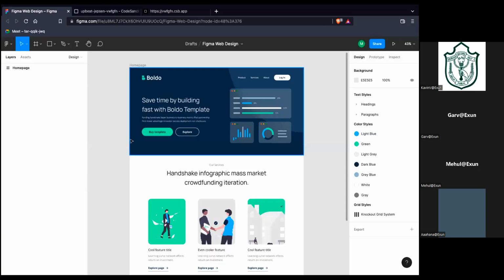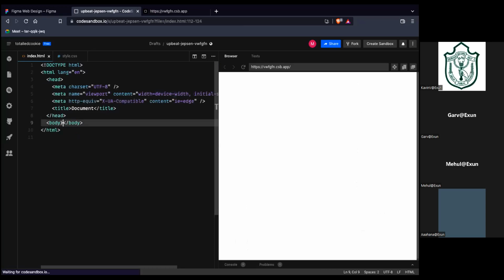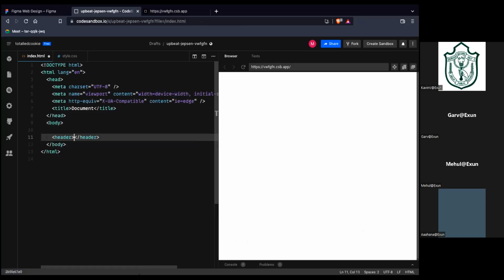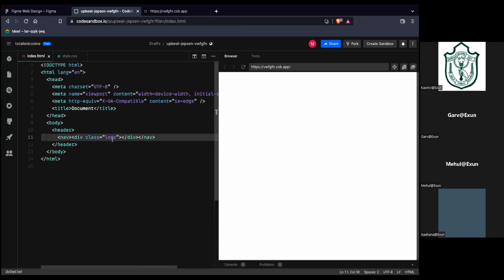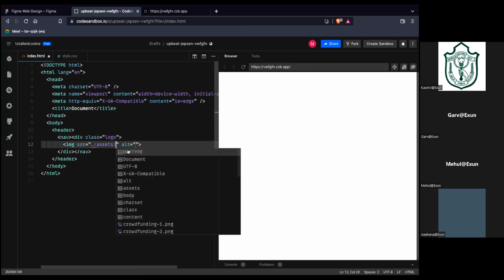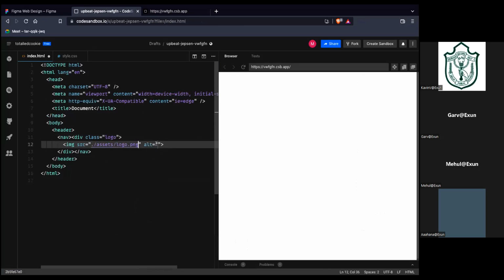So as I can see, this is my header section and it has basically three components: the nav bar and the container containing the text or the content and an image. So I'll move here. So I have my header section containing a nav bar, and that nav bar should have a logo. Inside that logo, we have an image, and I've already imported that image in my assets folder. We have logo.png.